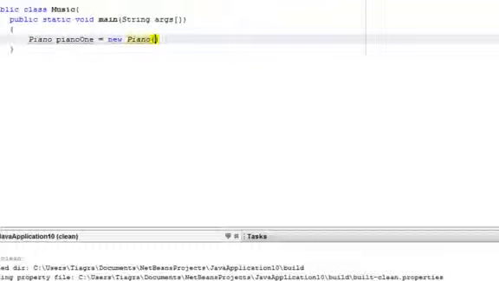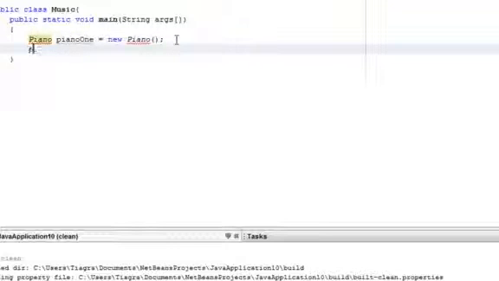End it with a semicolon. It hasn't been declared yet, so we'll get to that in a minute. Let's go ahead and create a second piano, Piano piano2 equals new Piano. Alright, so we've created two objects.